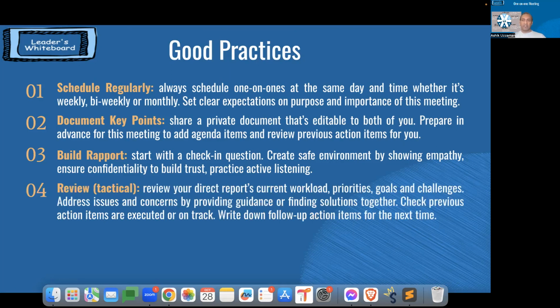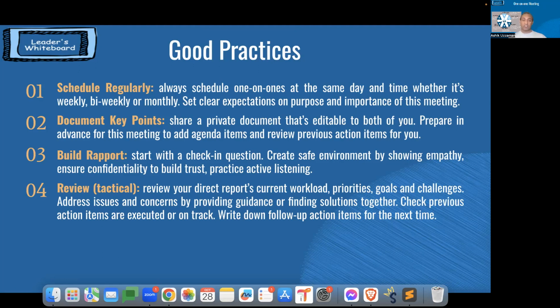The next one is the bulk of your meeting. A big chunk of your meeting will be this review. Review the agenda items, review how the week is going, what some of the concerns or issues are that we need to discuss, maybe any status update and so on. Review your direct report's current workload, priorities, goals, and challenges.